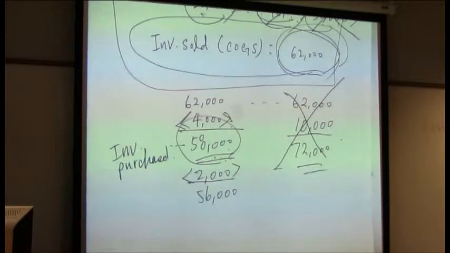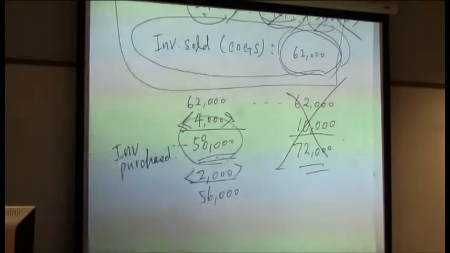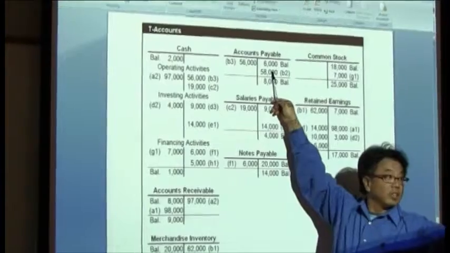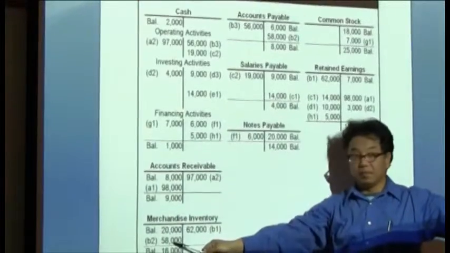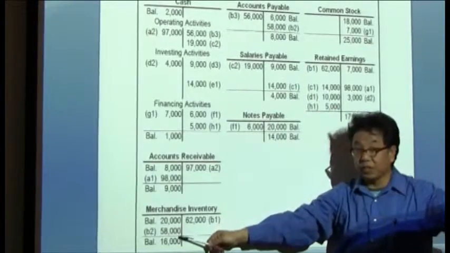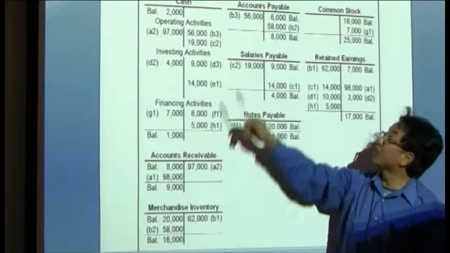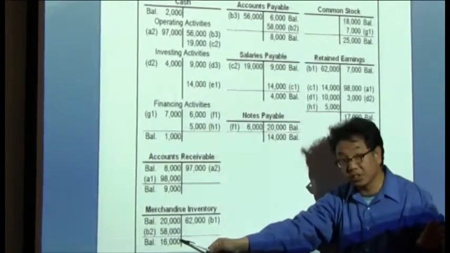Okay. Again, every time I do that, I go back to our safety net. What's the safety net? Key account. So can we switch? So 58,000, okay with everybody? Where did you get 58,000 from? We got 58,000 earlier, right? Now you understand why I do this first. You cannot do this first. You have to find out how much inventory you purchase first.